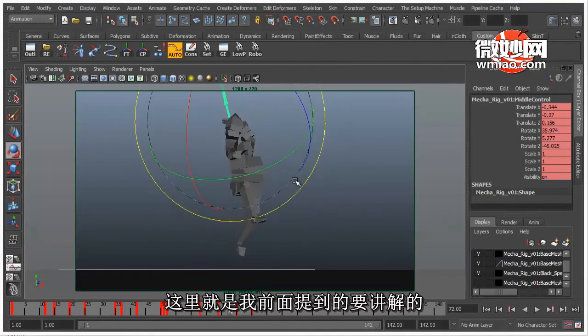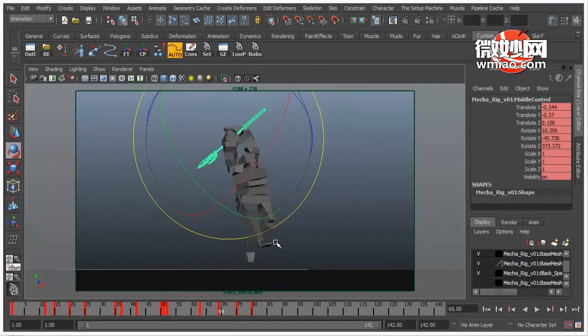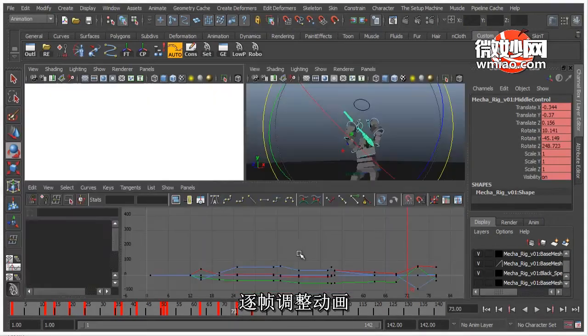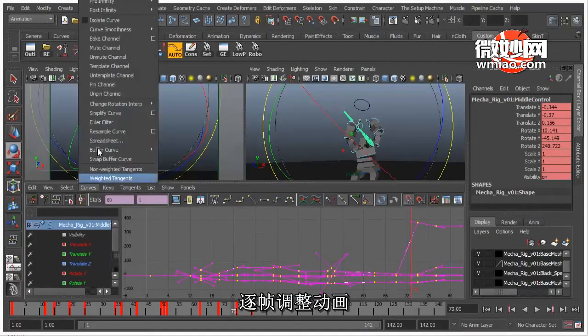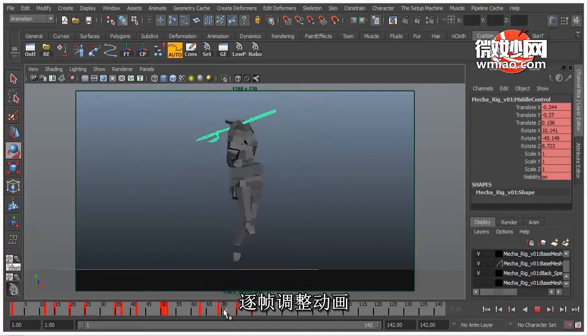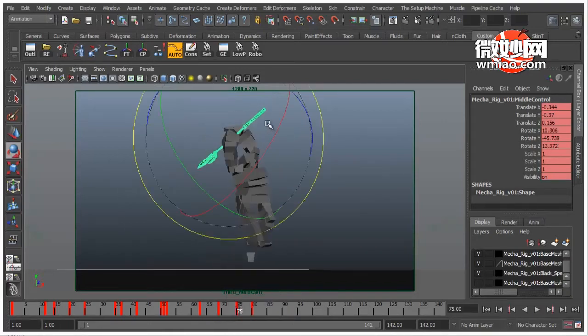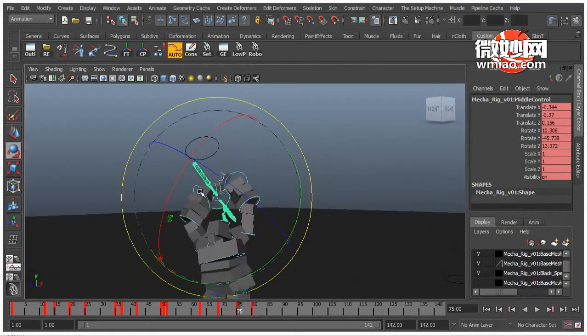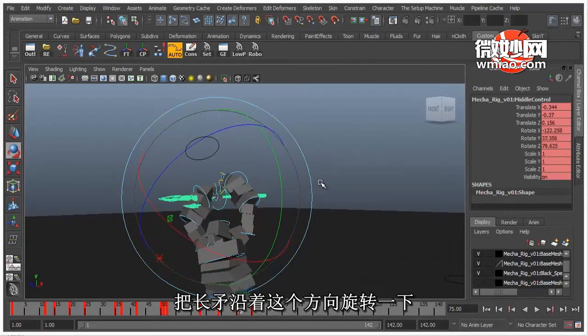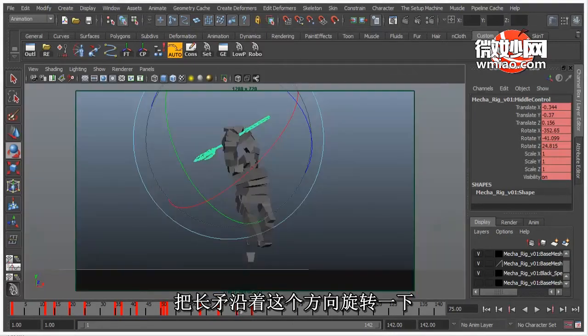So this is where I will talk about per frame keying or per frame animation. So let me go ahead and rotate that a little bit in this direction here.